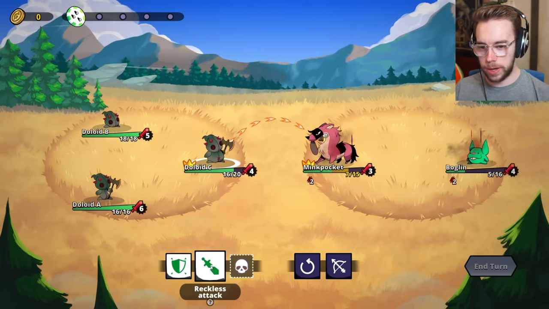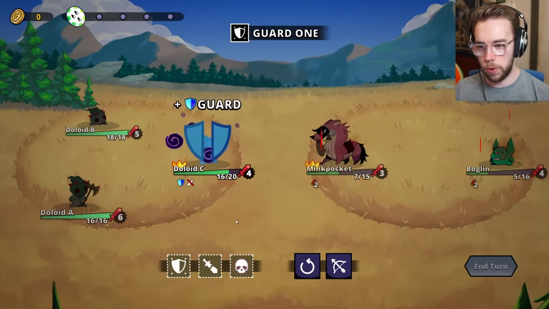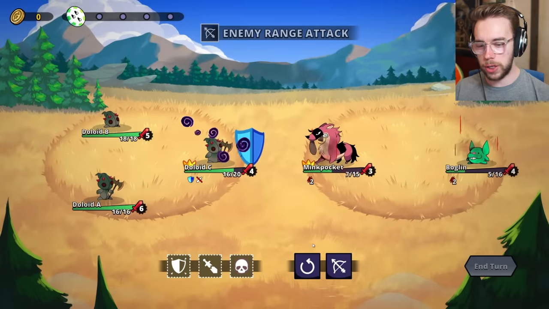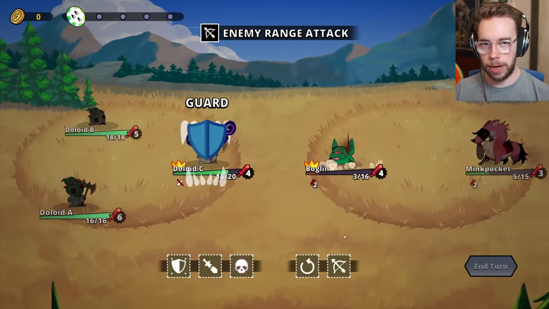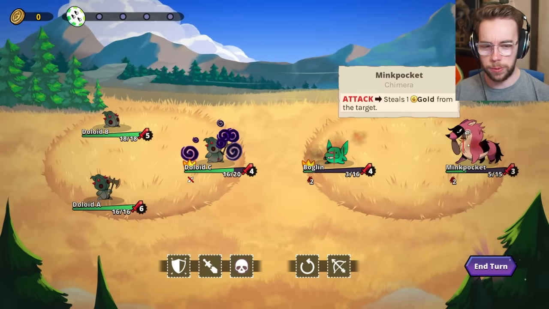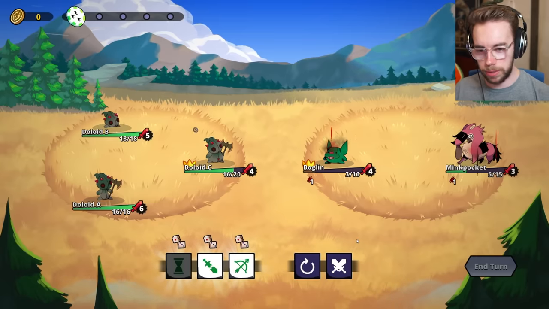So we'll Reckless Attack, which incapacitates us, but that's okay. We have no other moves to make. We're going to have him guard this Mink Pocket. Actually, will not attack. We're going to rotate. They're both going to take bleed damage. But then I'm going to have Boglin attack this Deloid. I wanted him to attack, just because I was worried he was going to steal gold. But I keep forgetting, I don't have gold yet. I'm in the mindset that we have gold, which isn't bad per se.